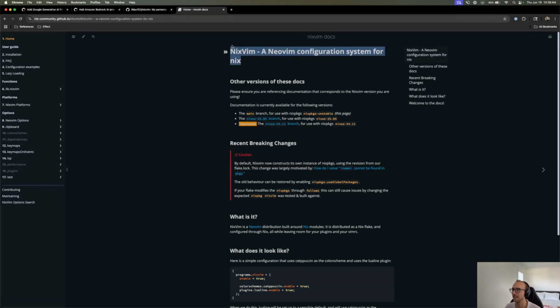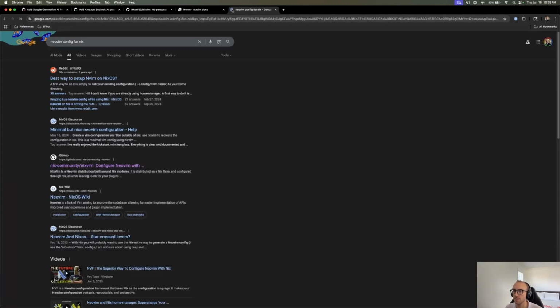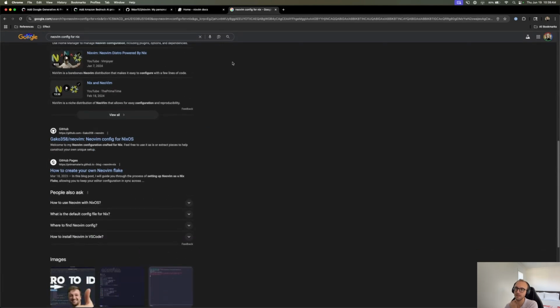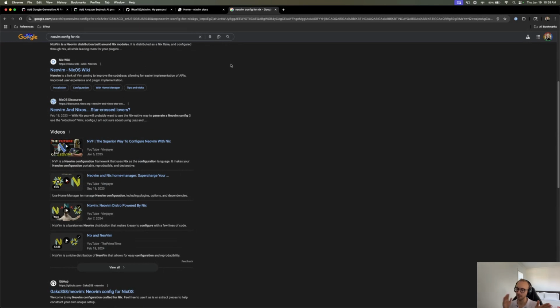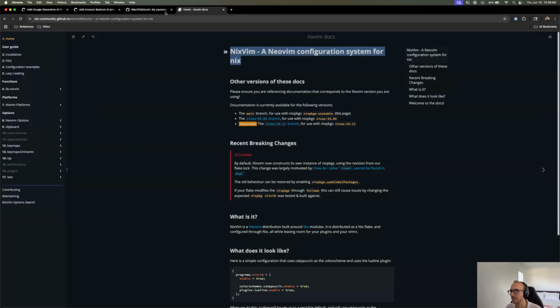There's actually other Nix libraries for building your Neovim config. NixVim is very heavy on the Nix patterns. You write Nix config to configure Neovim. But there's another one that lets you write much more Lua, and you still get the benefits of Nix, but you can write your config in Lua. I forget the name of that library, but I prefer NixVim. I think it's really nice.